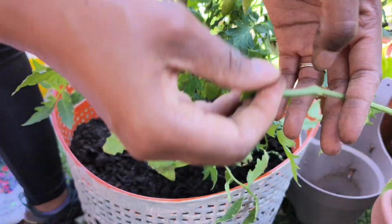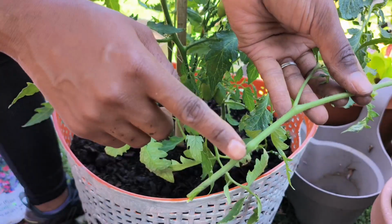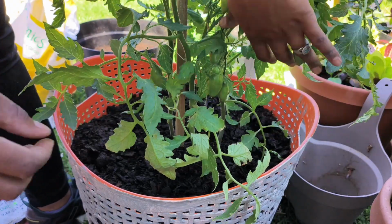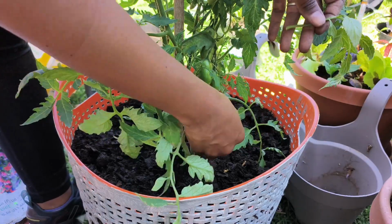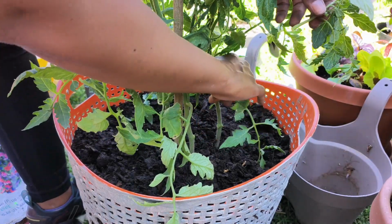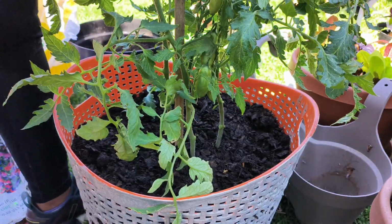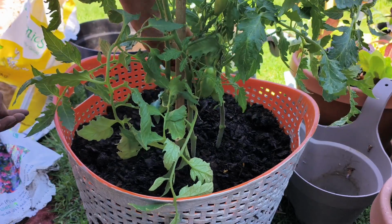The ones that I took out now, I'm going to put them in the water and then let them grow to this plant as well. So we have more seedlings than we think from just one plant. So we have food, you see. I'm going to put all those ones in the water.